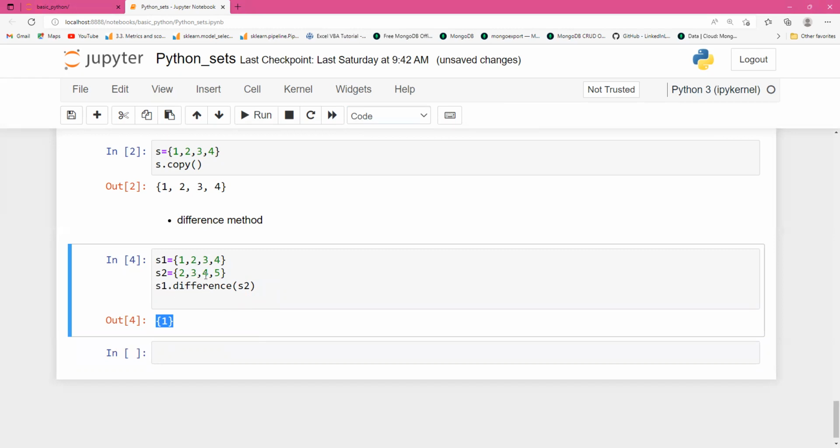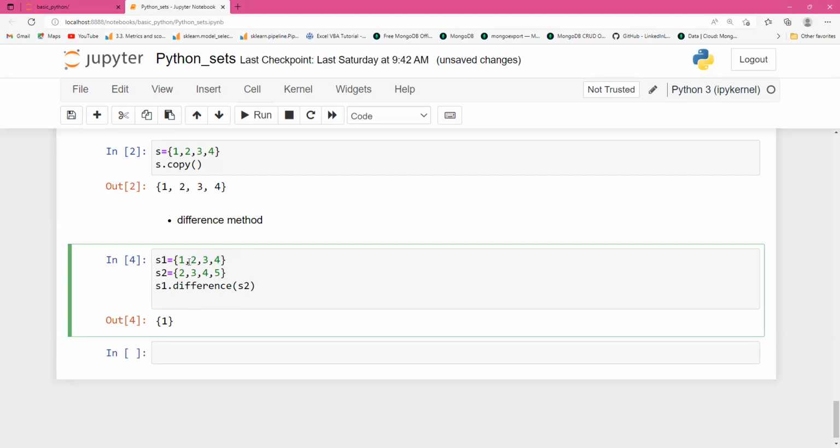The difference means, guys, the elements in s1 which are not contained in s2. That is set difference. It will print the elements of s1 only. If you take s1.difference(s2), it will take the elements of s1 which are not in s2.